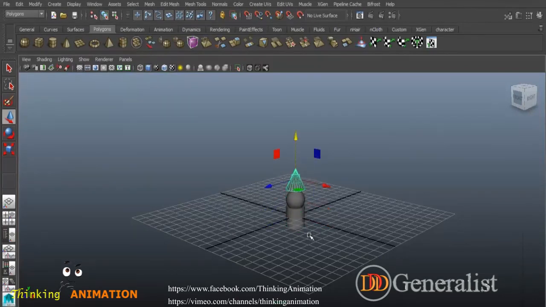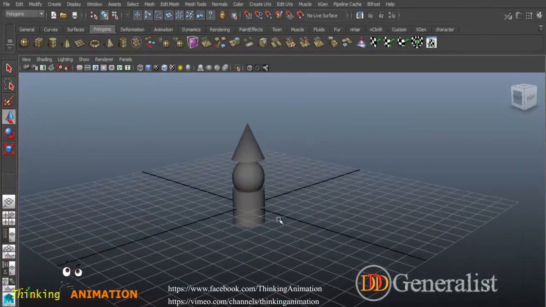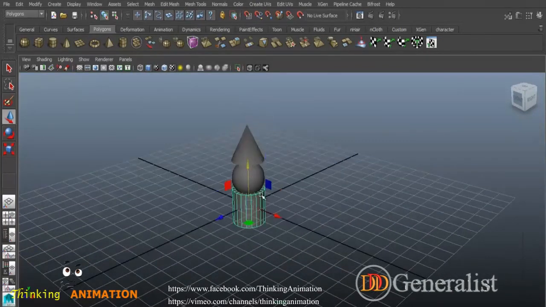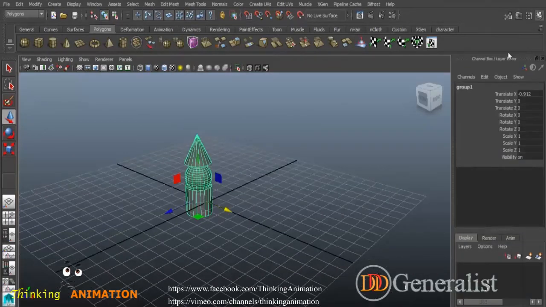But if I select the objects, I can individually select all of them, and you can even move them individually. But if I want to select the whole group, press the up arrow key on the keyboard, and this way you will have your group selected. And now you can move them around as a group. If you want to name your group, you come to the channel box, click here, and you can name it something like G1 or anything. Press enter and you have a name here.